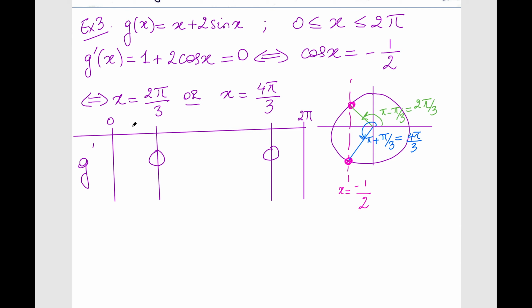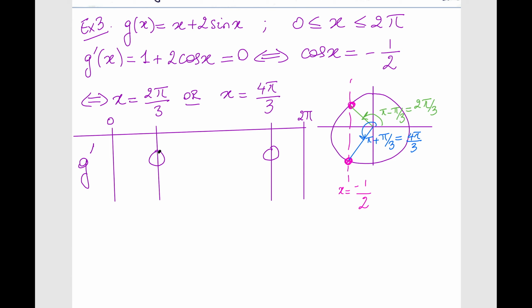So at 0, between 0 and this number, the function is going to preserve one sign. Take a number between 0 and 2 pi over 3 and check g prime there. How about pi over 2? How about you evaluate g prime at pi over 2? Again, I'm evaluating g prime. I'm trying to see the variations of g prime. We chose a number here. We know the function between 0 and 2 pi over 3 is going to preserve one sign, right?